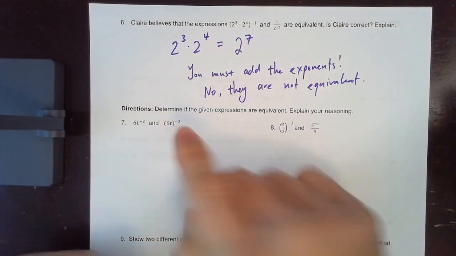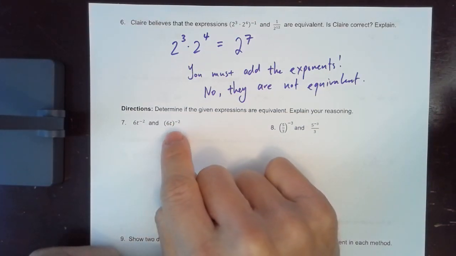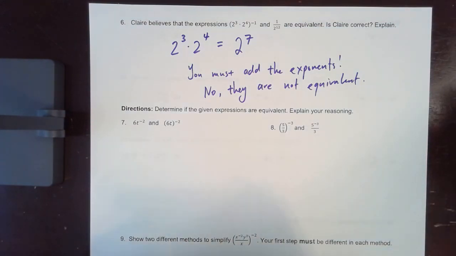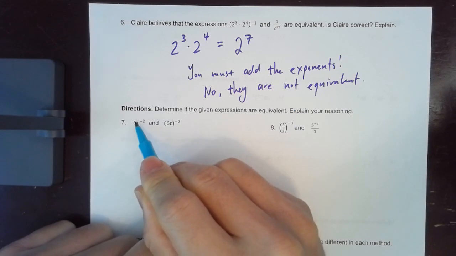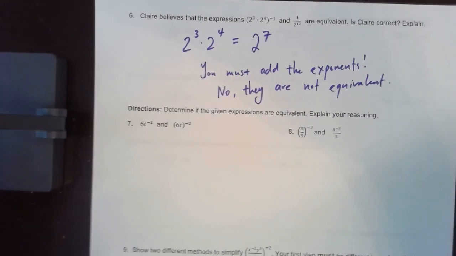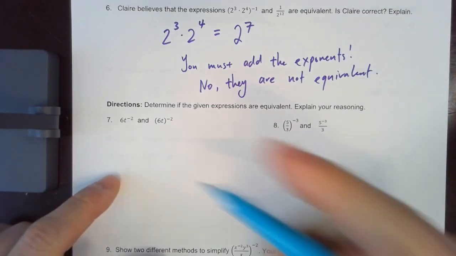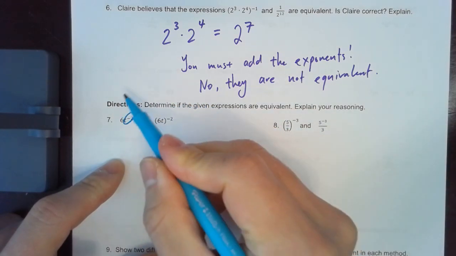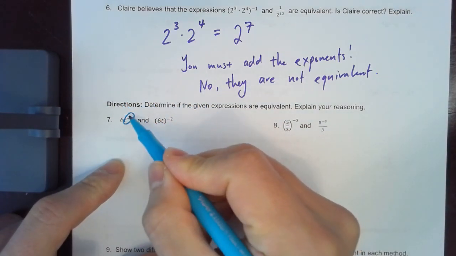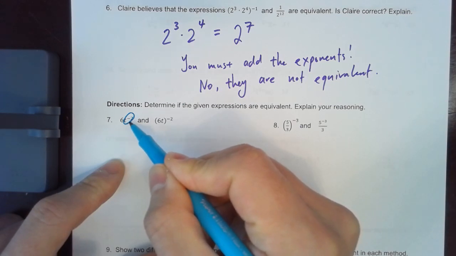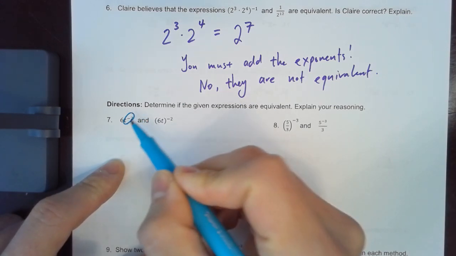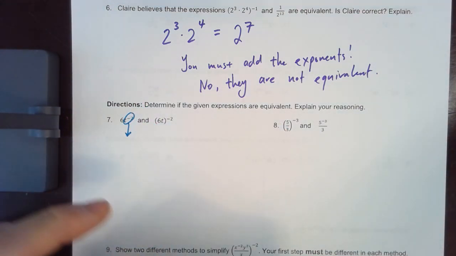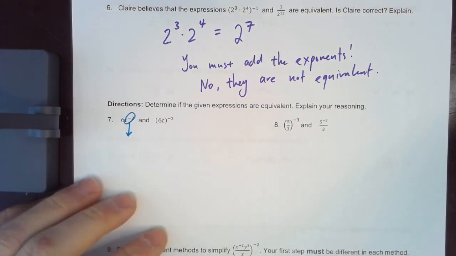question. You have to distinguish between 6t to the negative 2 and then 6t to the negative 2 with 6t in parentheses. Remember, class, if you don't have parentheses like you see in this first expression, then that means the negative 2 is only attached to the t. That's why I like this diagonal oval method. I literally circle the exponent with the base that it's affecting, and I don't circle anything else. Notice how I did not circle the 6. Okay. You then drop the t to the other side because that's how you fix the negative exponent.